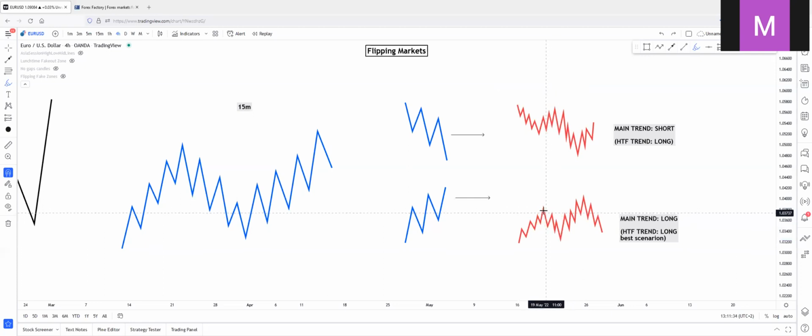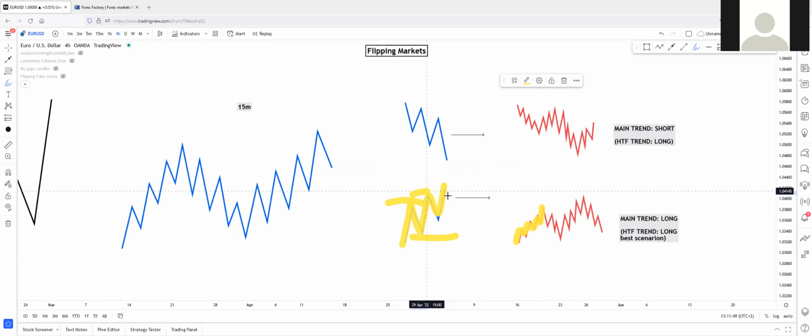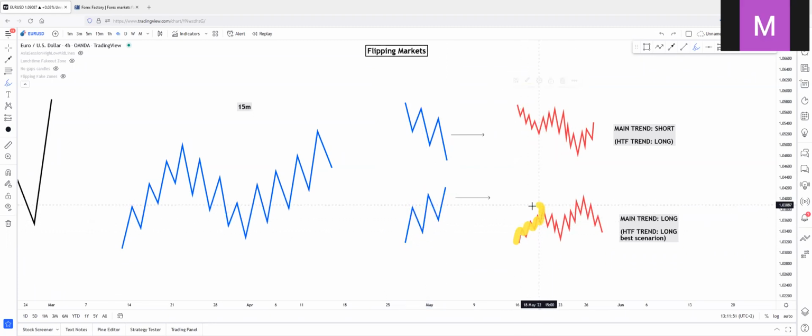So we will call this movement a counter trend movement because the 15-minute chart is bullish, creating a series of higher highs and higher lows. So the upside movements on the 1-minute chart will be the main trend movements because it's following the overall trend, creating a series of higher highs and higher lows, right? So the long movements, upside movements, will be our main trend movements on the 1-minute chart.